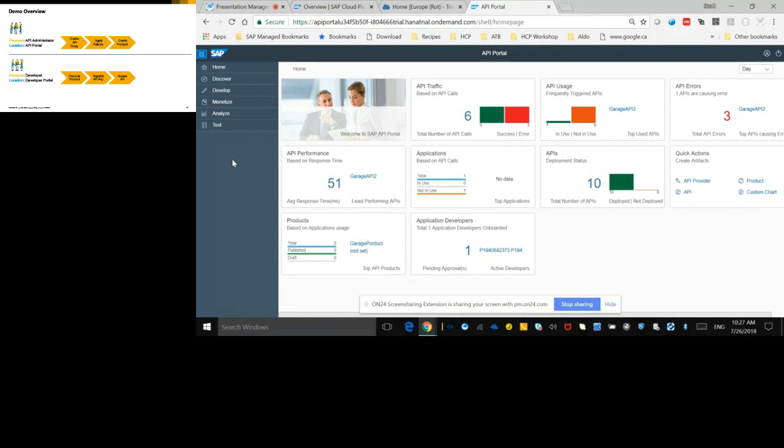So today the assumption is someone's gone ahead and developed some services inside the gateway, and these gateway services have been exposed as REST OData services. That's the prerequisite on the company side. Then someone says, hey, how long would it take me to take one of those that already exists and create an API? If everything goes well today and the demo gods are good to us, we should be able to get this done in about 10 minutes. Should. Okay, so let's do it.